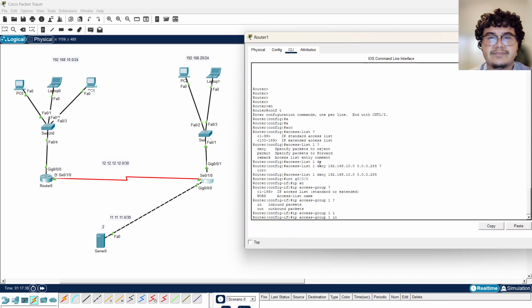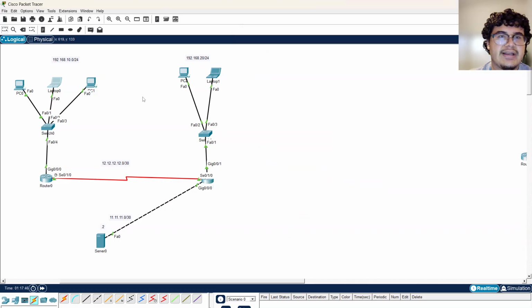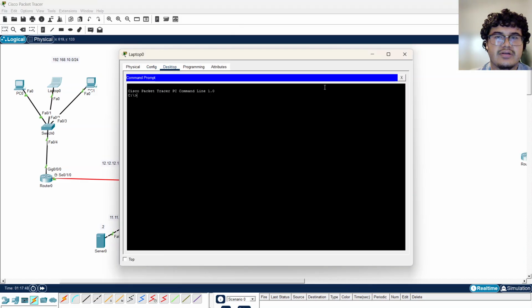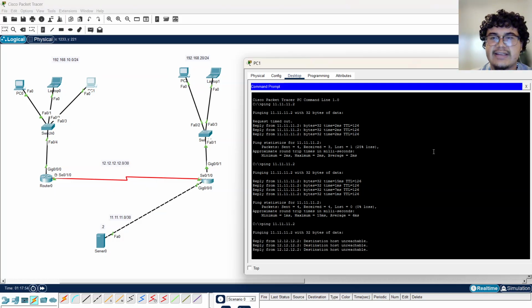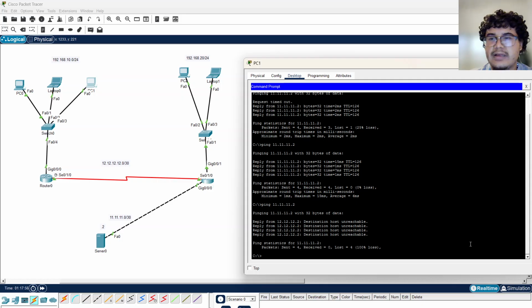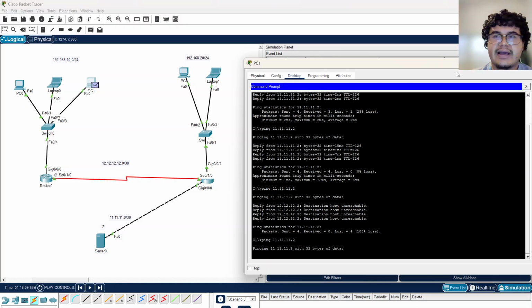We'll do outbound, right? So let's attempt to ping it again. I think this is the one. Nope, this one? Yeah, we'll try to ping it again, and it's already working. Destination host unreachable. And just to show you, we'll do this simulation and show you it being denied by the ACL.